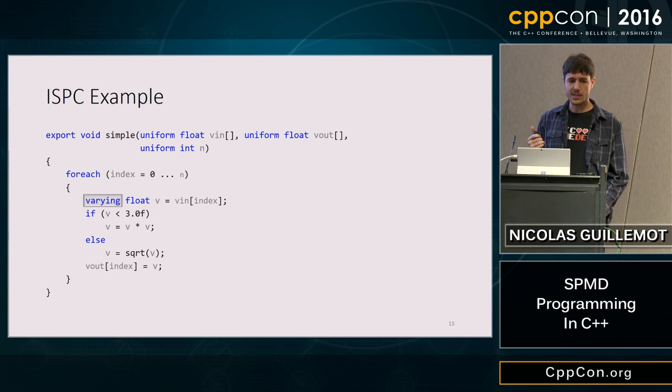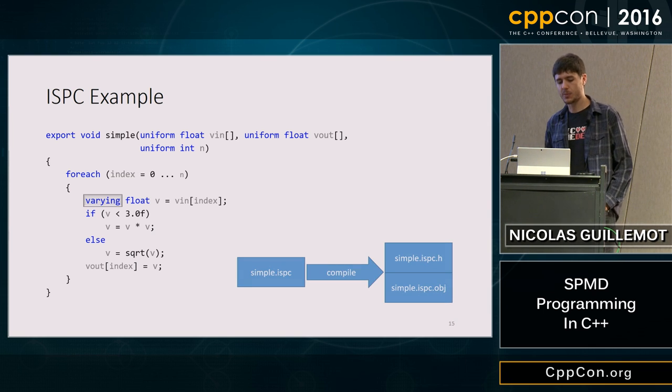And actually, in ISPC, varying is the default qualifier. So if you leave it out, it'll still compile and do the same thing. That's the idea of ISPC: you can write programs that appear as if they're just a regular old C program. In reality, it's running vectorized code. And so you can shift between these two perspectives when you're writing code. Either you think of it as a C program and write it like a C program, or you switch your mind to the other mode where you're thinking, okay, it's actually a vector here and a scalar here, and so on. So you can switch back and forth between these two modes of work.